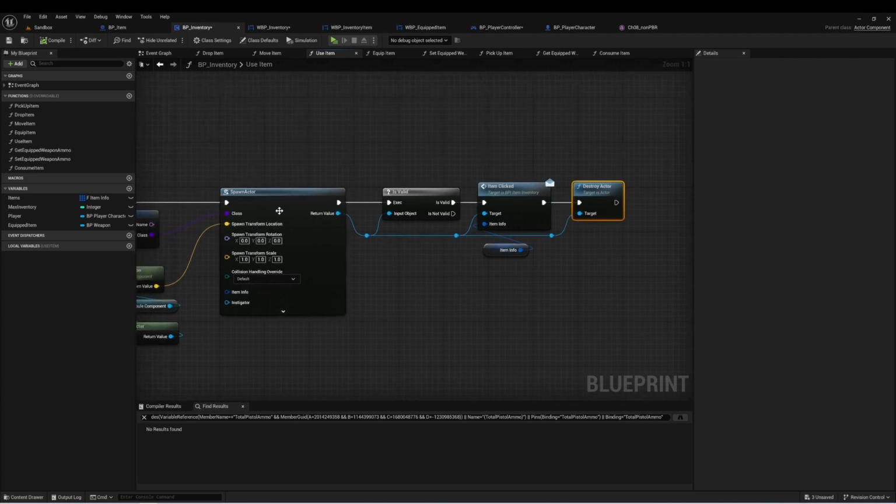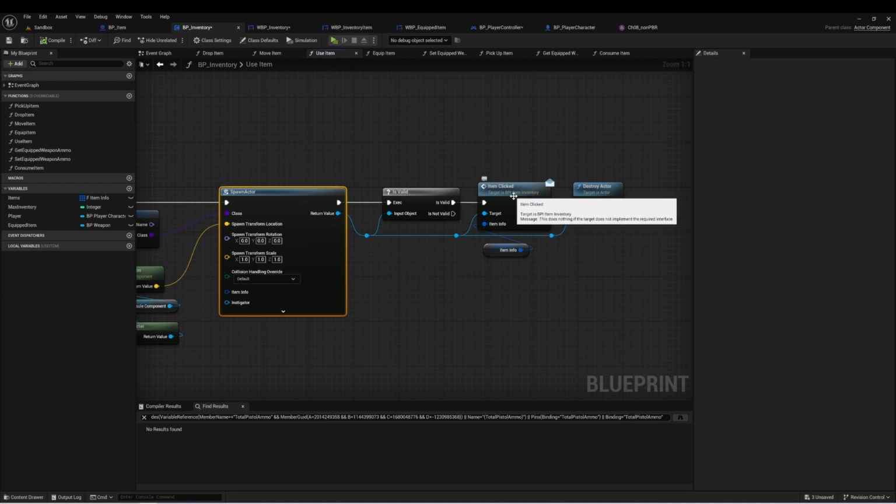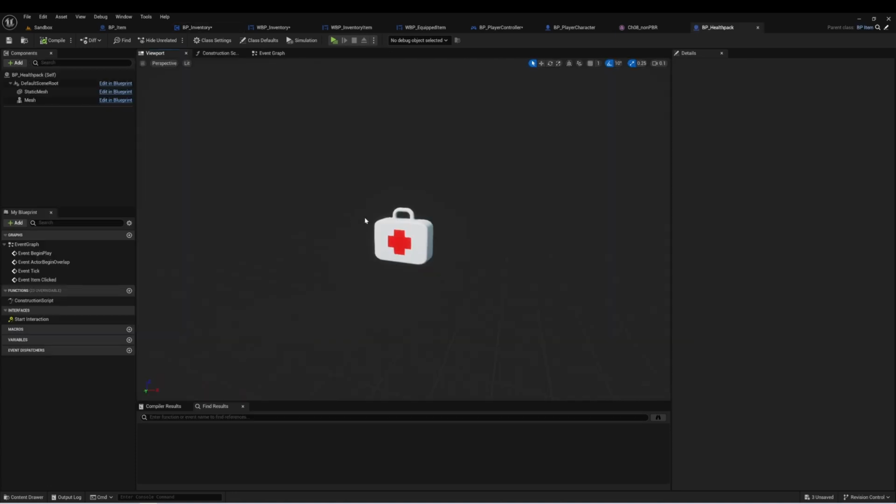But I found that this method works really well because it allows you to have access to the functions on BP item, which means each item can handle its own unique functionality when we call item clicked. And an example of this is this item that I created called BP Health Pack. It's a child of BP item.